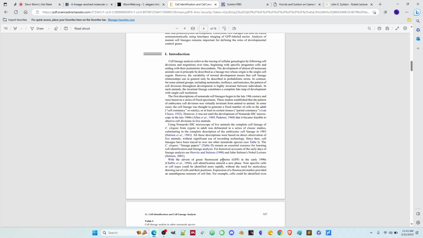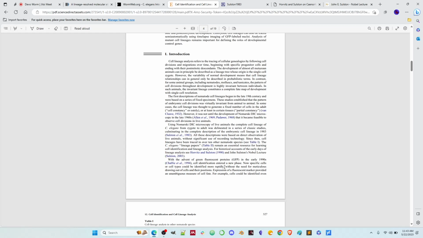So, we can use something called a green fluorescent protein, and if you've seen these fluorescence images, it's like a black background with some green or white color that shines, or sometimes it's red or even blue. This is what we call fluorescent proteins, and they use them to express them in cells, and they may tag a protein of interest or an mRNA of interest, and they'll co-express so that you can identify these things in an image.